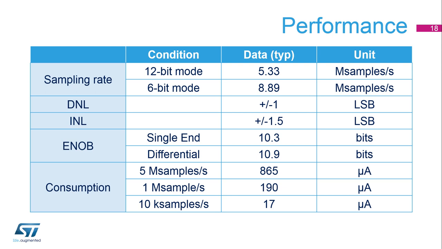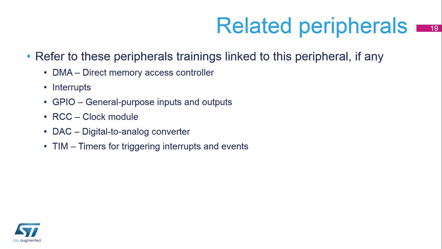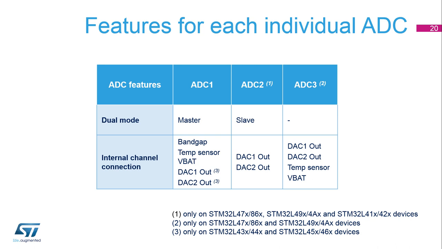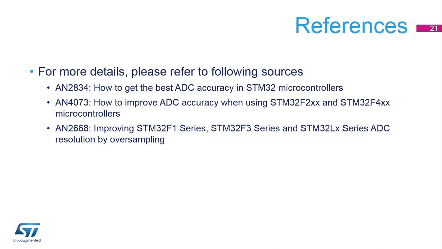The following table shows performance parameters for the ADC. These peripherals may need to be specifically configured for correct use with the ADCs. Please refer to the corresponding peripheral training modules for more information. The STM32L4 embeds up to three ADCs. ADC1 and ADC2 can be configured to work together in dual mode so that each analog-to-digital conversion can be synchronized between the two modules. ADC3 works as a standalone converter. Several application notes dedicated to analog-to-digital converters are available. To learn more about ADCs, you can visit a wide range of webpages discussing successive approximation analog-to-digital converters.